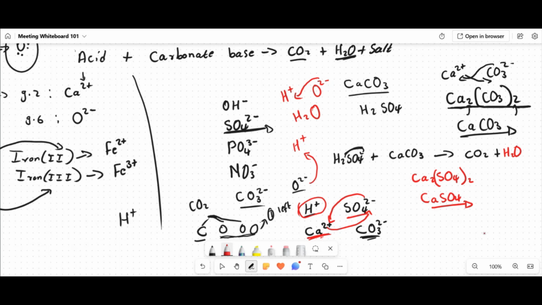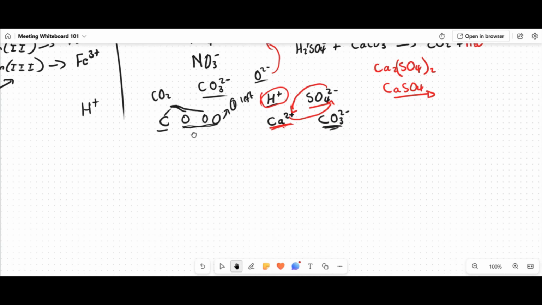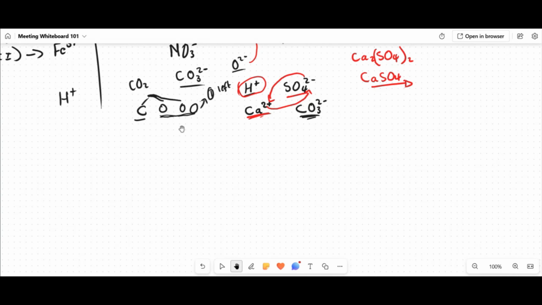But let's take if we have a simple acid and a simple base. You have HCl plus NaOH. This is an acid and a base. We said you form a salt and water. The best way that I will advise you is form the water first. First form the water before the salt, because if you remove the water, everything that is left is now your salt right there.